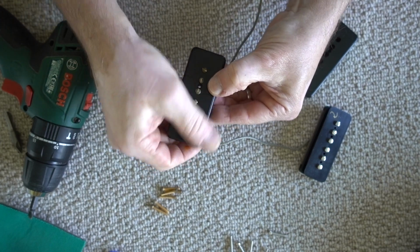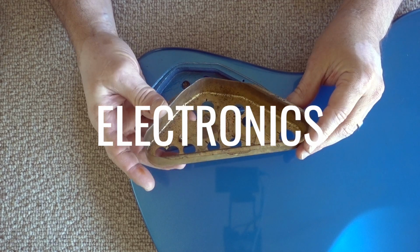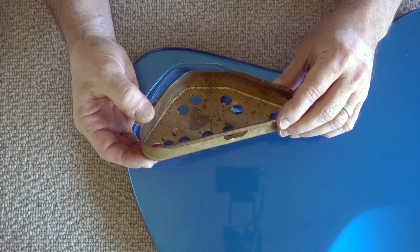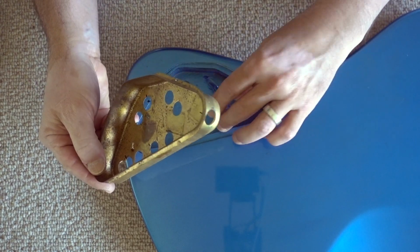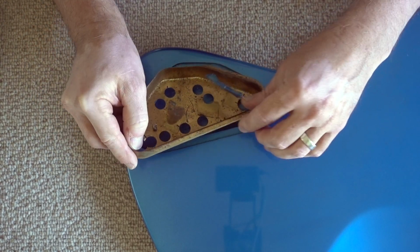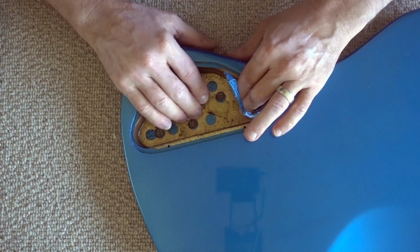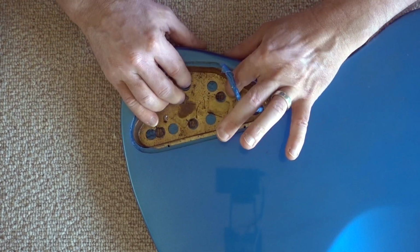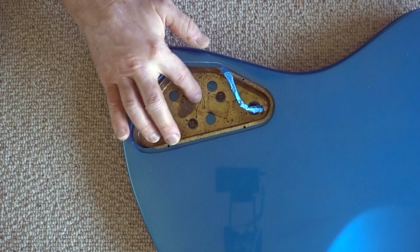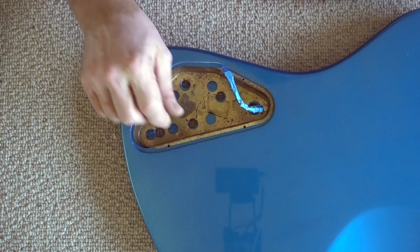And if I pop that through there like that, there you go. These guitars were supplied with this lining, much like Fender was using with the Jazzmaster, and presumably it's to help reduce noise pickup with the single coil guitars. This slots right in. This must have been used in several different models because it's pre-punched with a load of different holes.